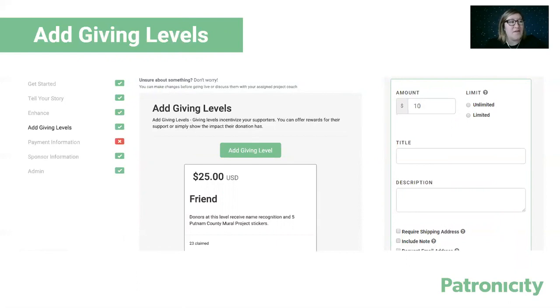At the very least, the giving levels provide you an opportunity to think outside the box and be clever with your project's presentation. Be careful not to heavily impact your budget with these giving levels. Try to think of things that are free or no cost for you to produce, such as naming rights. You can also focus on impact rewards by letting people know exactly what their donation will provide. For example, if you'd like to plant a boxwood tree, create a level that says boxwood level. And then in the description indicate that their donation at that level will provide the planting of a boxwood tree.